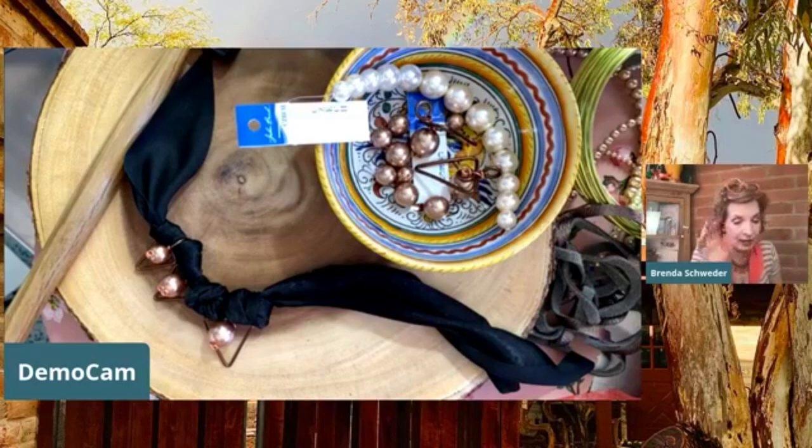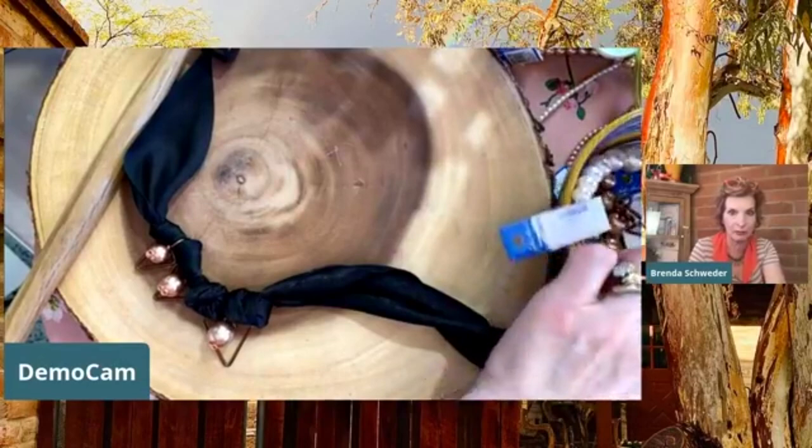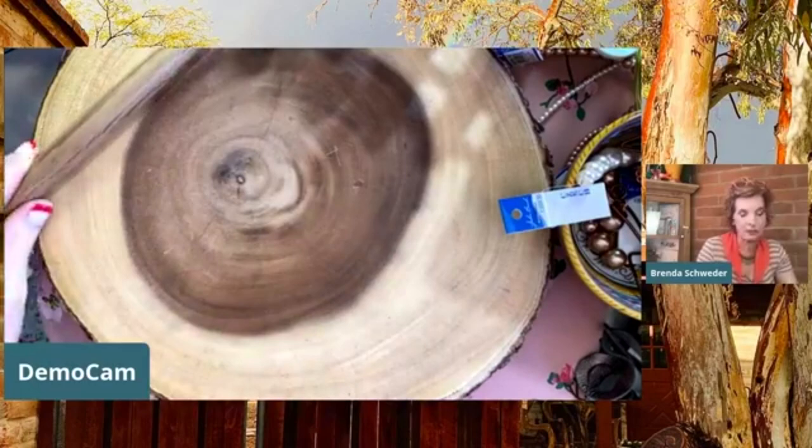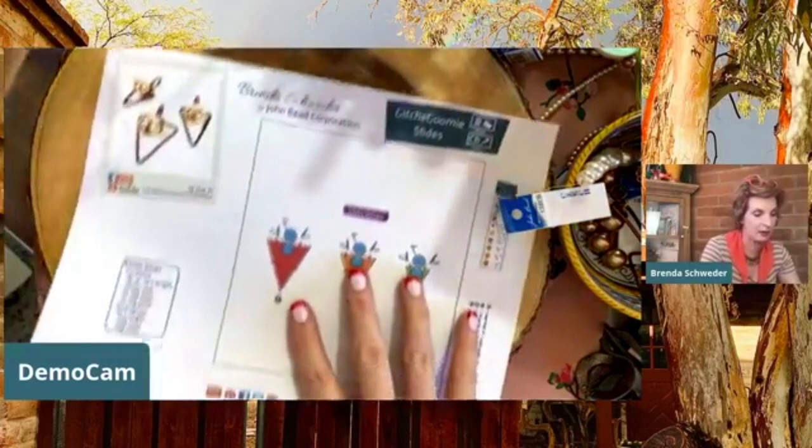Okay, let's clear the decks. We're going to put this one off to here. We're going to put this off to the side too. Up in here, we've got our trusty hammer. So this one, we're going to grab a template that we're going to use. Remember how to use these templates, guys. So this is the slide setup. This is very easy.